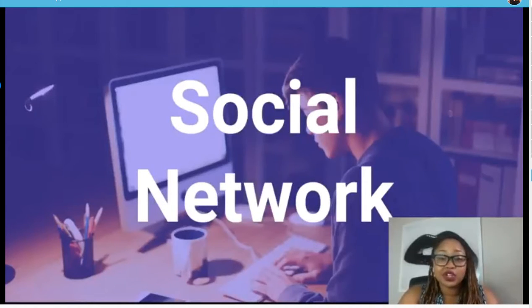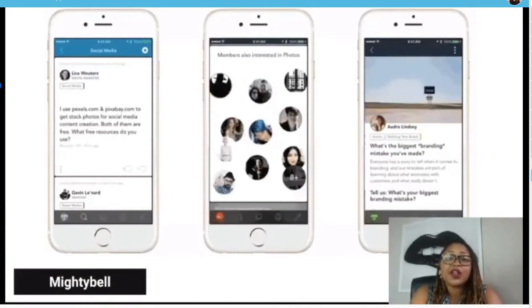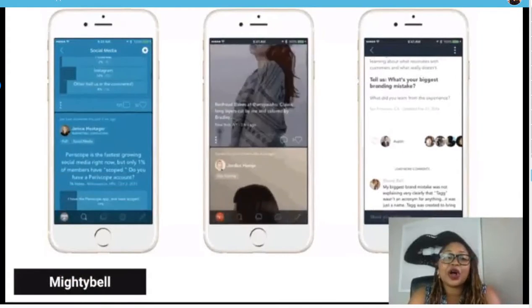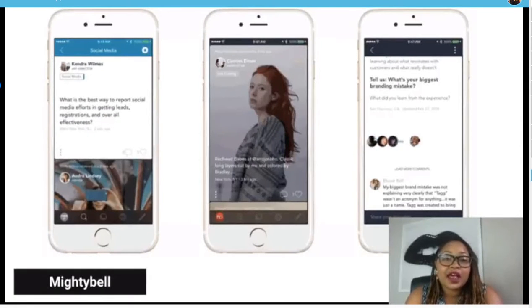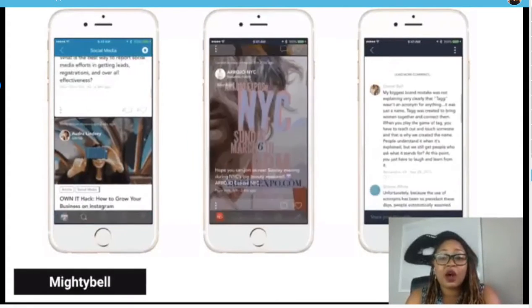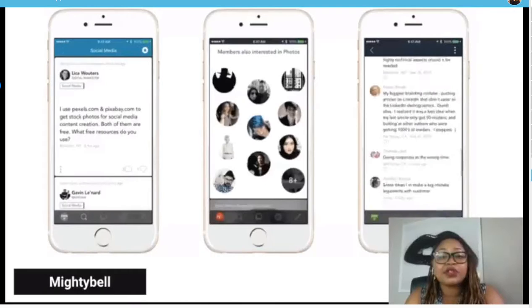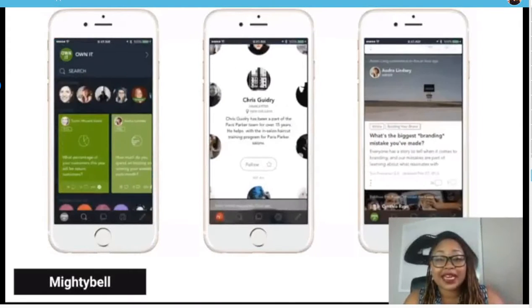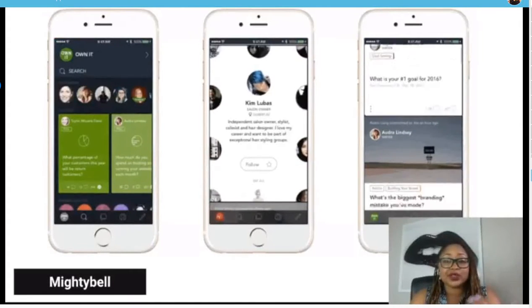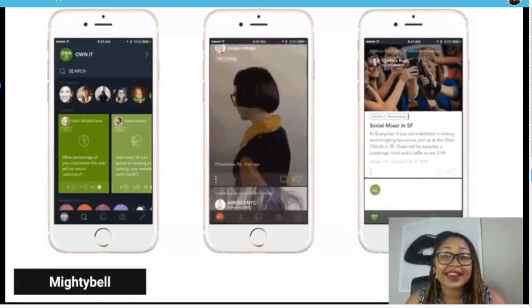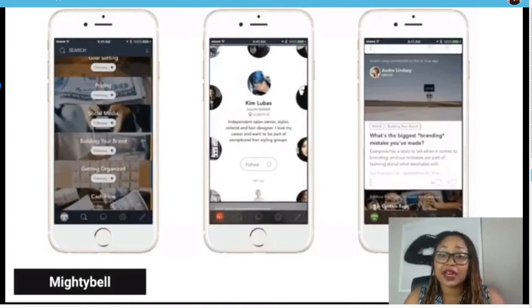But if you've got social elements in your app, I just want to show you some examples of the tools that we teach you how to use, particularly in the bootcamp program. But I'll show you some tools that you can use in general. So the first tool I want you to take a look at is called Mighty Bell. Mighty Bell is a software, and what you're seeing right now, by the way, are examples of apps that were built using Mighty Bell, social apps that were built without knowing how to write any code. These are apps that were built without any code at all.